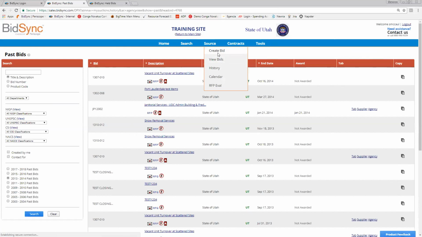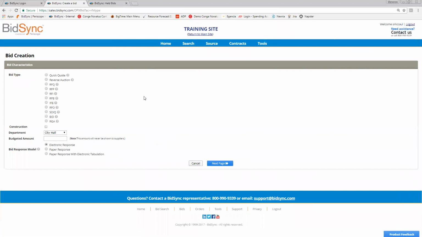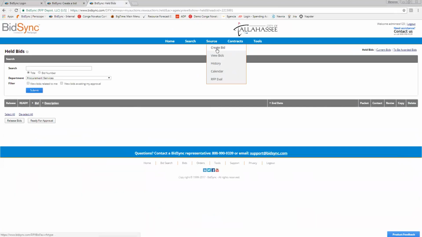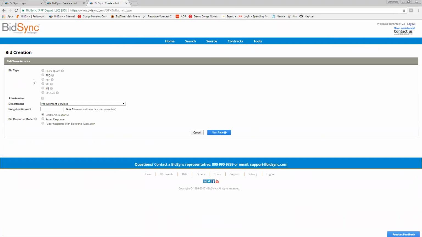The create bid is what you will use to create your bid from scratch. Let's move over to your actual environment so you can see. So, create bid. Here is a list of bid types that are available for you to select from. You will identify the bid type. Quick quote usually means that it's a solicitation that is going to be out for a short period of time, maybe a week, a few days, so you want to identify it as a quick quote. This also signals to vendors that this solicitation is not going to be out for a very long time, and because of that, they need to hurry and come in and respond.